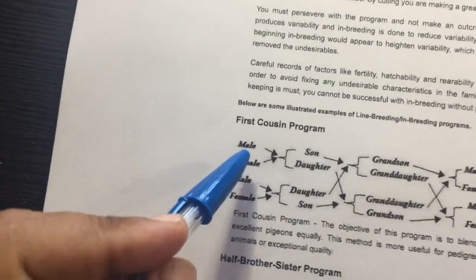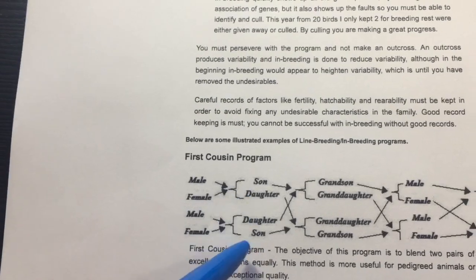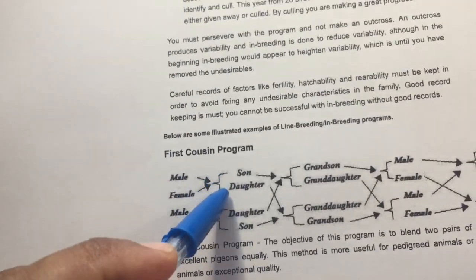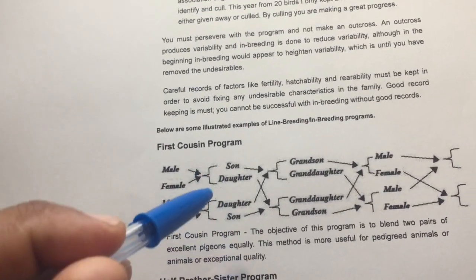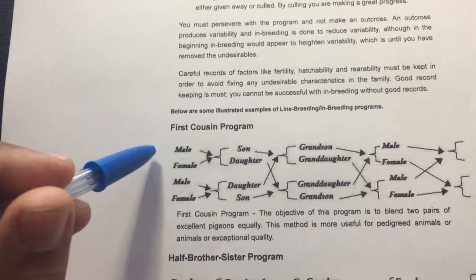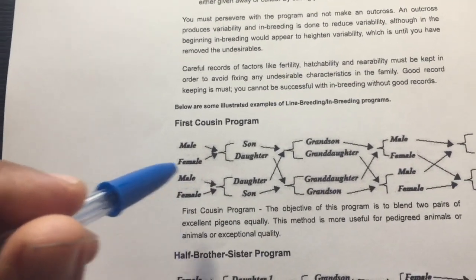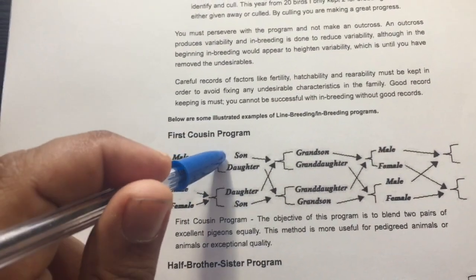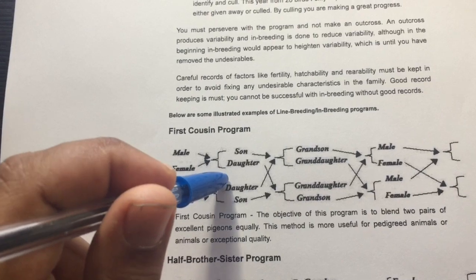In practical life, sometimes when you put two pairs together, you don't get a male or you don't get a female from their offsprings. We have to consider that. Or even if you get males and females, before you use them, or at least for myself, I have to fly them to see which one is doing the best. Because even if you have trusted and nice quality pairs, it's not guaranteed always will give you the quality babies. Train them, fly them, race with them, see how they perform, see their performance, and then pick.